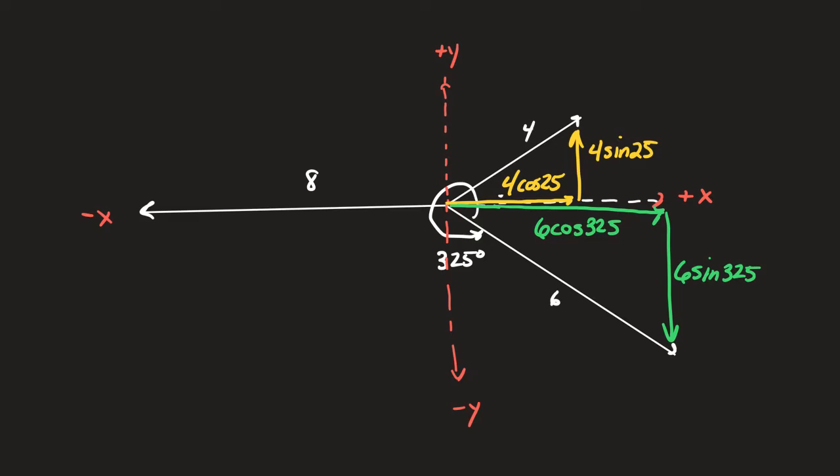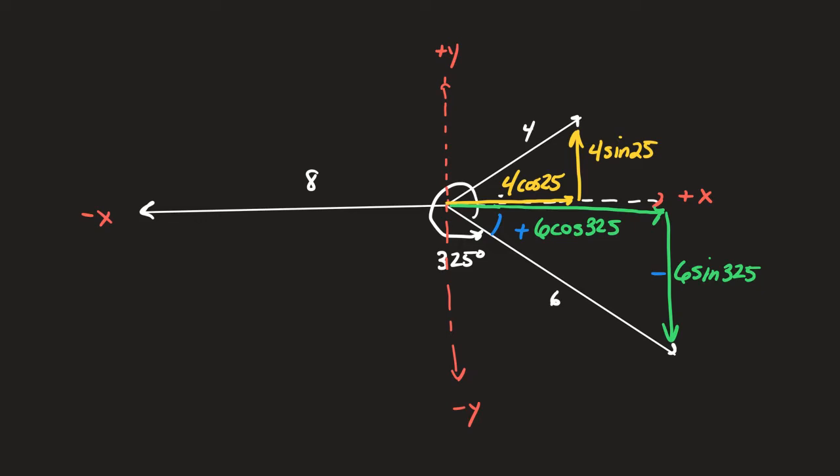Now, if you don't know that, then you probably needed to find this angle, which was what, 35 degrees? And then interpret that this is in the positive direction and this one's in the negative direction. That's how I would have taught you to do it. And that's what I did teach you to do.